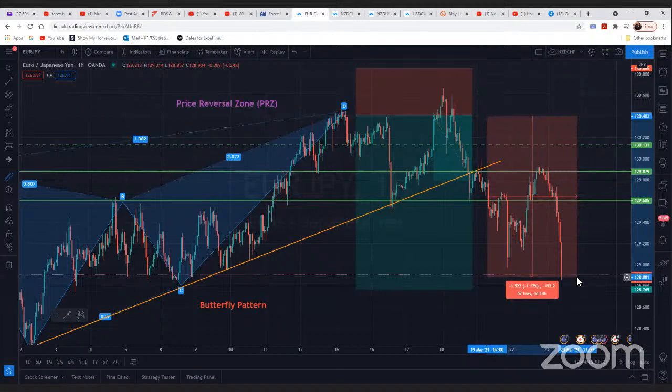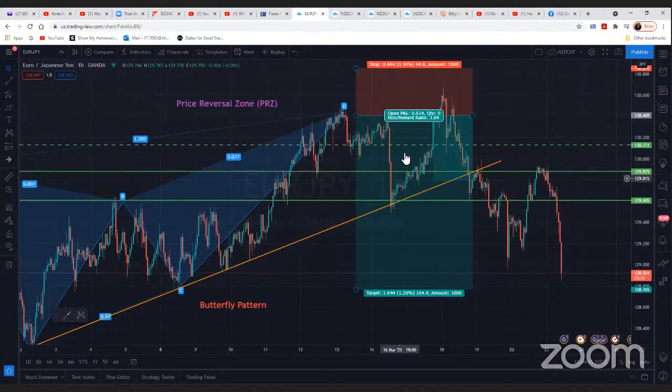Now, I have been going in and out of this trade. That obviously is a skill you do need to acquire as a trader eventually. The fact that the market is expected to deliver 150 pips doesn't mean that you just stay in the trade hoping that you'll get the 150 pips in one day. No, it doesn't work that way. Of course not. This is a 1 hour time frame, so let's just do this again.